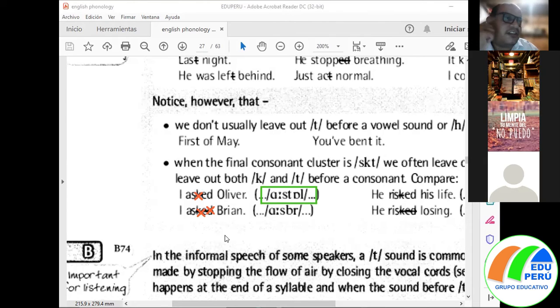Notice here, how do you know this is past? The context, yesterday. Or maybe another situation, before and after speaking this expression or sentence. So you can notice if it is present or past. But notice that you're omitting here. Let's continue with the other cases.